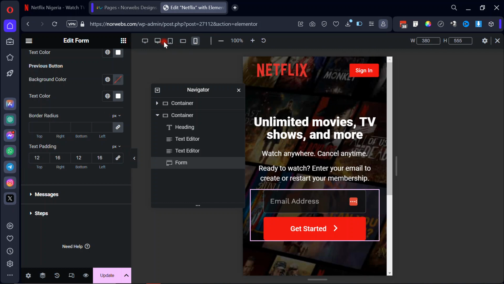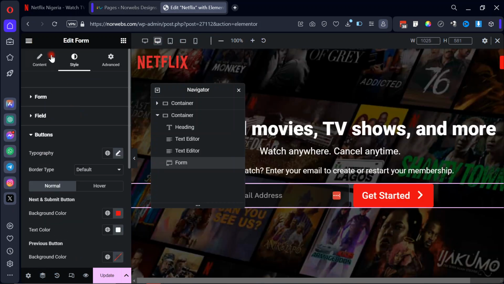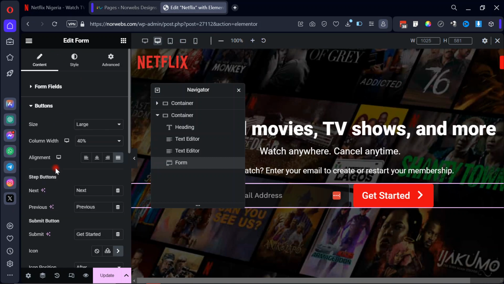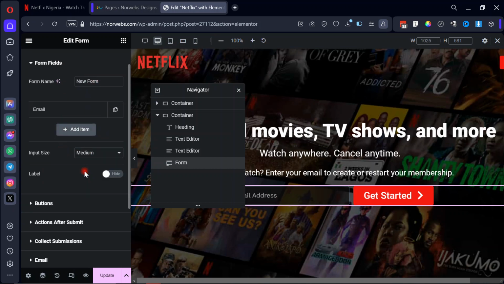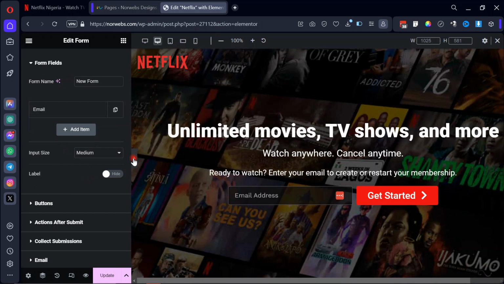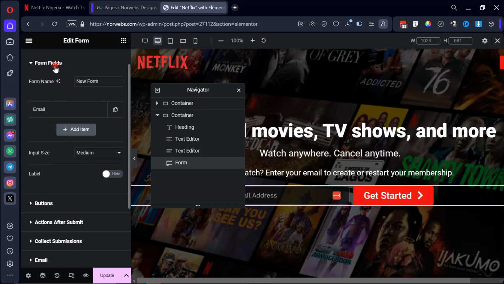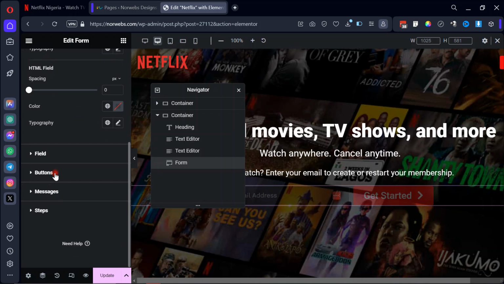Okay, I think we're having a little bit of challenge with the settings we chose. At that time I chose the large. I think it has to be on medium, whereby this one is also on medium. Okay, then simply use the padding to bring it up.